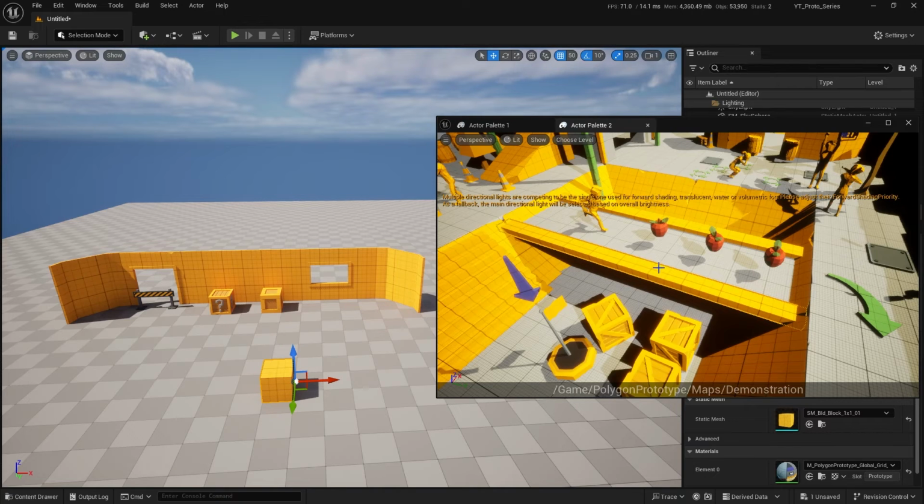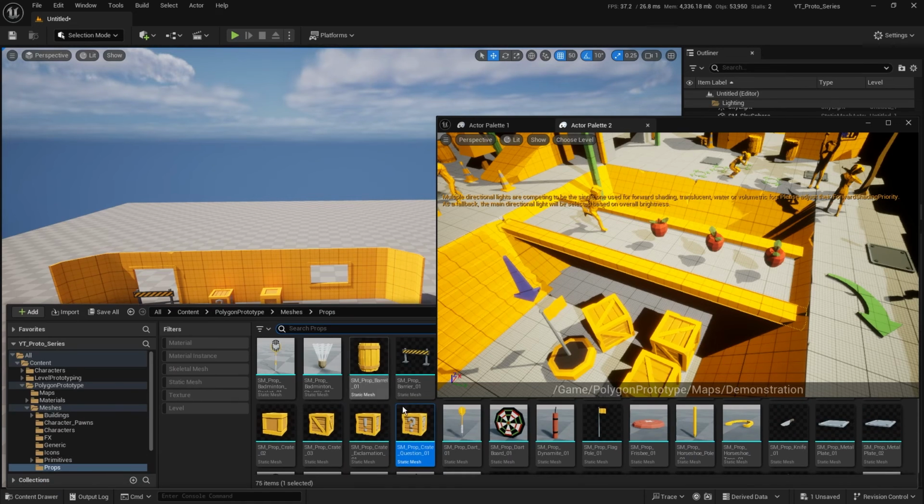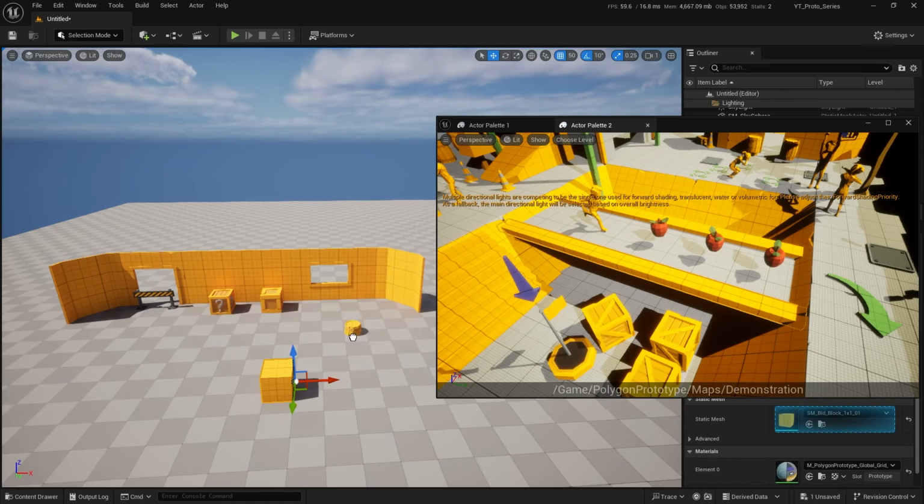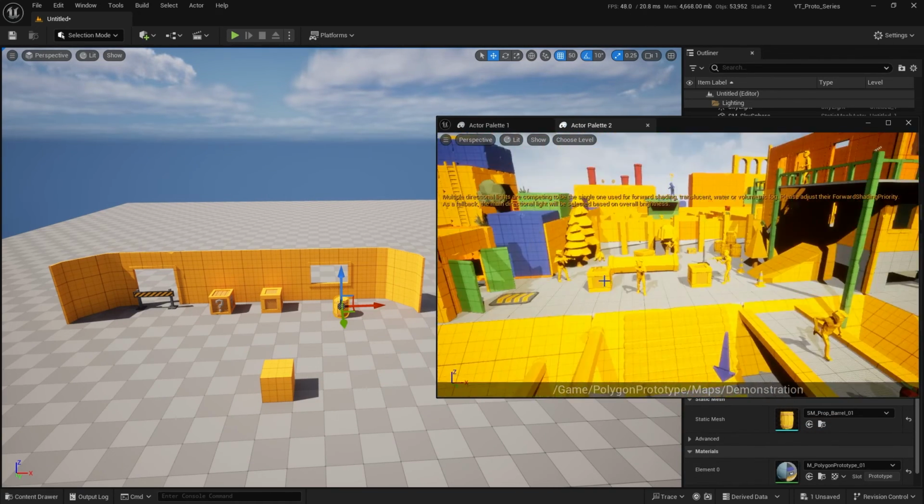If you take something from an already existing scene and bring it in and go, why isn't that the same? Then potentially go into that level and see whether there's any kind of transform editing that has happened on there, because this will be a reflection of the actual asset itself from the content browser. So the actual reference of this class here that we can bring in and place. Yeah, so you can see obviously going in here, it's much quicker and easier to be able to just click on stuff and bring those things in.